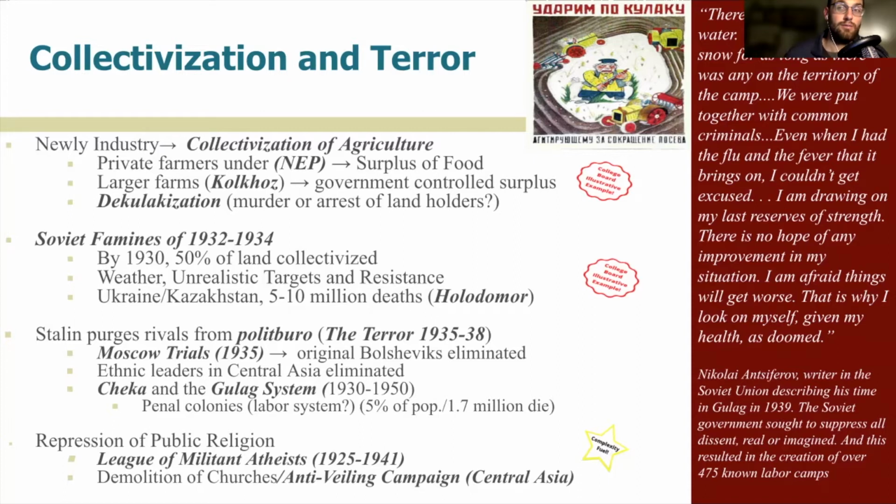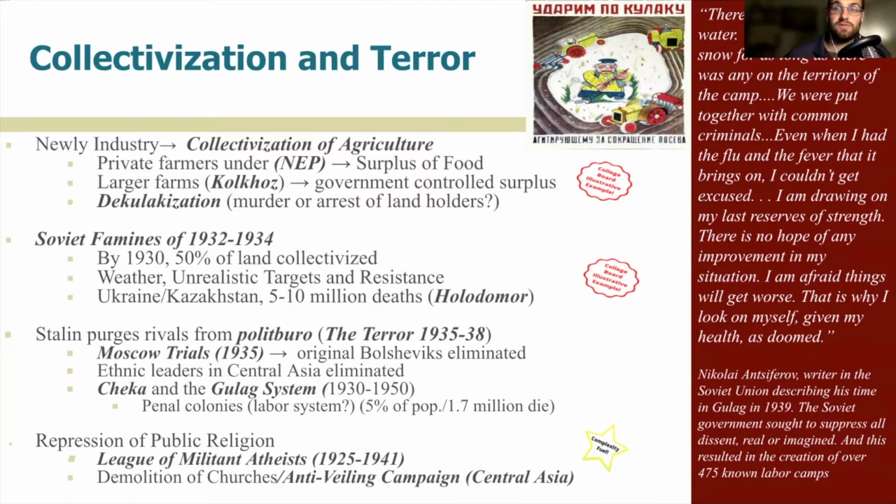Despite that, output actually declined, in part because many of these farms were under-equipped and poorly staffed, but also because of a combination of low rainfall, a drought, unrealistic target quotas. The government projected that they were going to grow more grain than they actually did, and then they took some of the grain that was grown and traded it for foreign credit with Germany, as well as resistance from peasants who decided to simply kill their animals instead of handing them over to the Soviet government, which, by the way, the cow population of the Soviet Union didn't recover until the 1950s, if I'm remembering my numbers correctly here.